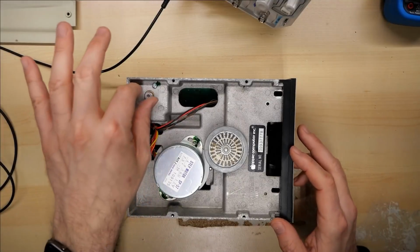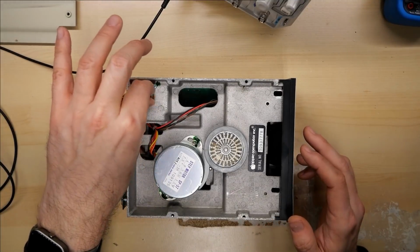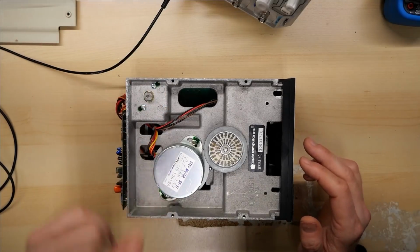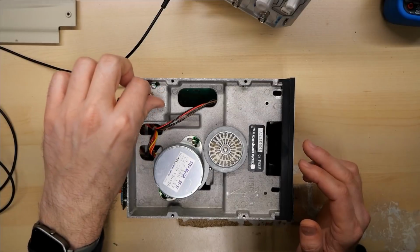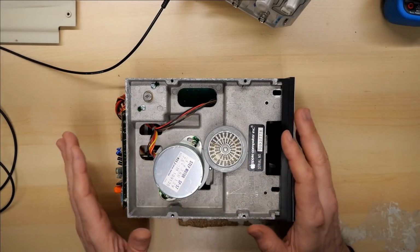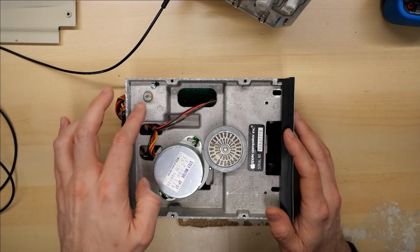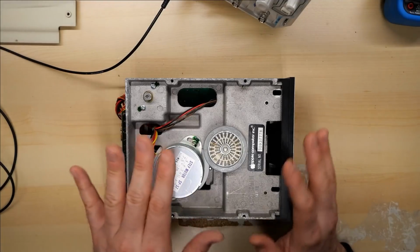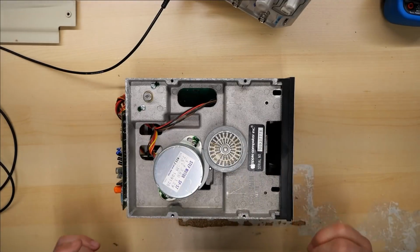So it may well be that the motor is messed up. In fact, when I turn it, I don't know if it's going to come across on the camera, but it makes kind of a clicking noise. So that motor is not super happy. It may be faulty, and there is a tachometer inside there that helps regulate the speed. So that could be one of the reasons why the speed is unregulated on the motor control.